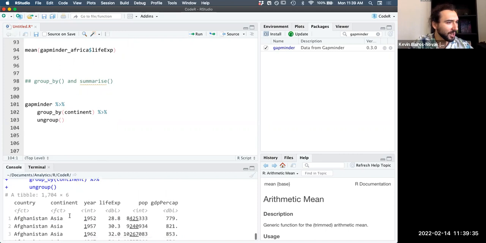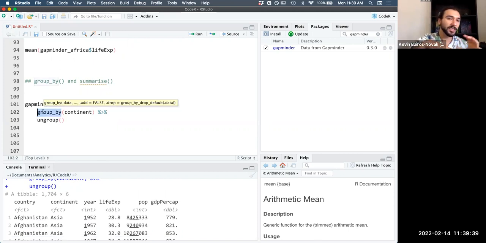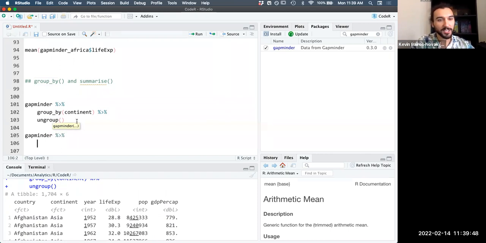So that's kind of how group-wise is going to be working. It's basically a way of telling dplyr, okay, I want everything to be done by groups or not done by groups. The summarize part is also cool. Gapminder also works with summarise. So summarise, as the name suggests, is we're basically going to be summarizing the rows in a certain way. So whenever I use summarize, imagine that we're going to be collapsing everything row-wise, like we're summarizing it and we're going to make the data set smaller in terms of the number of rows. And probably the number of columns as well.